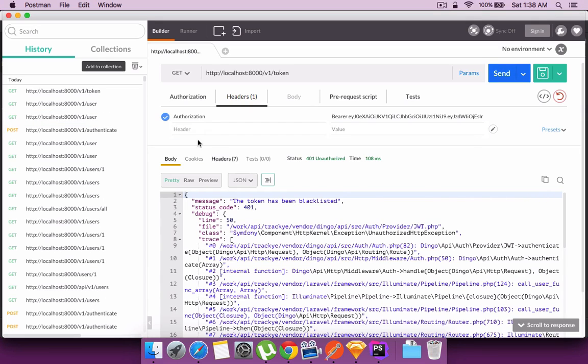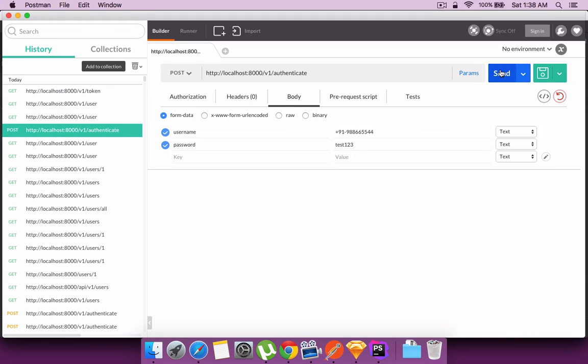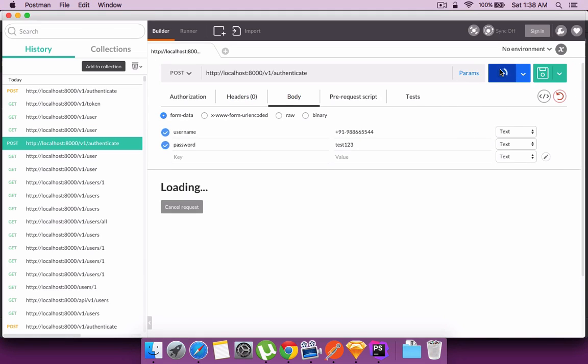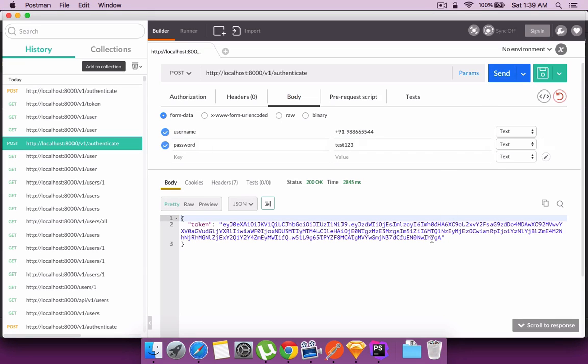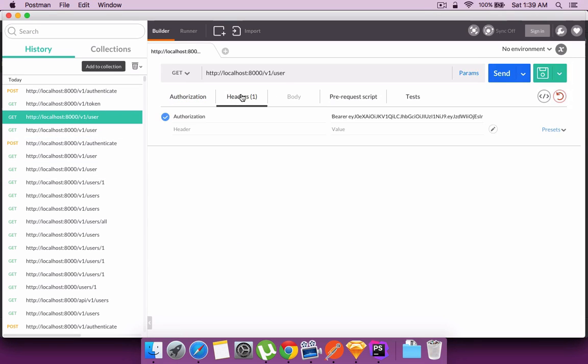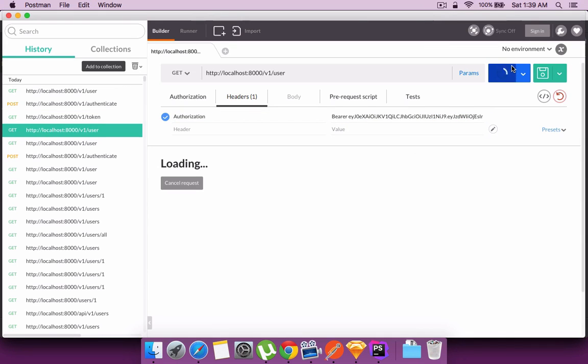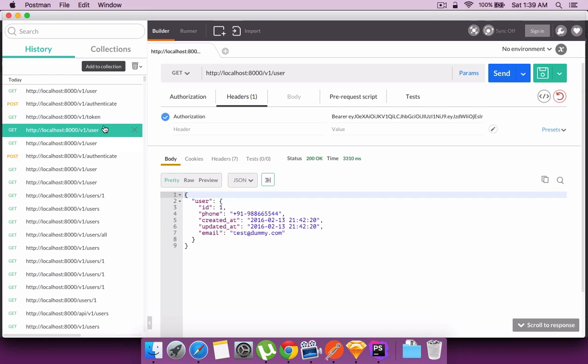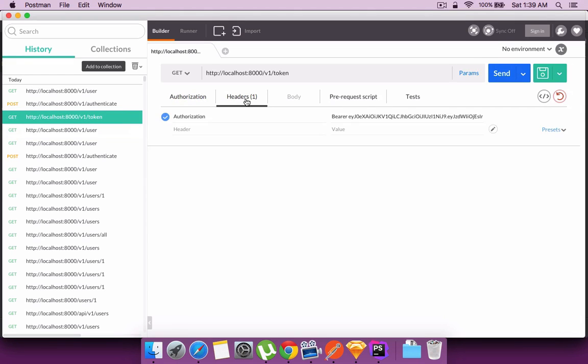Because we refreshed, we did not have that token, so let's get a new token. And then it did return.